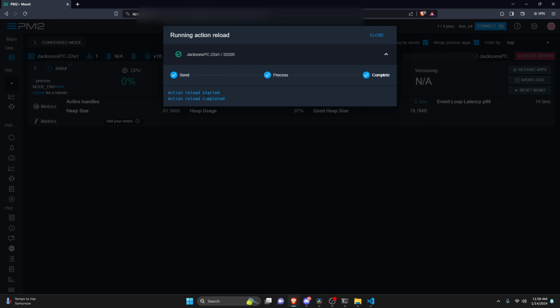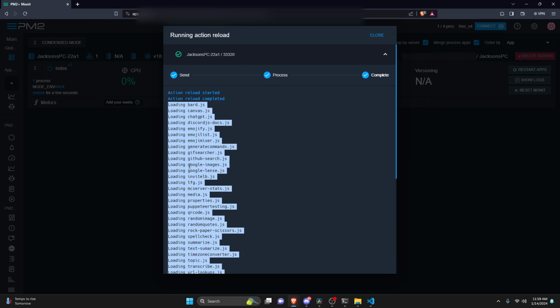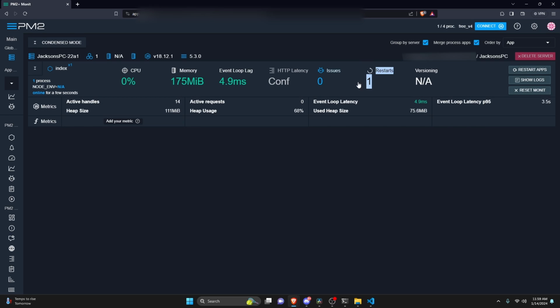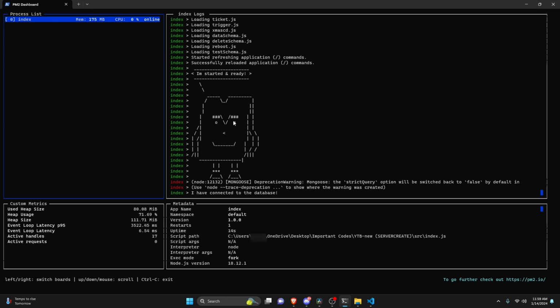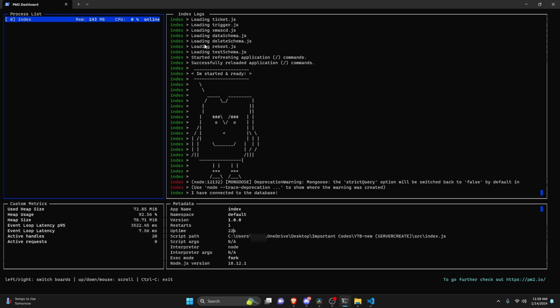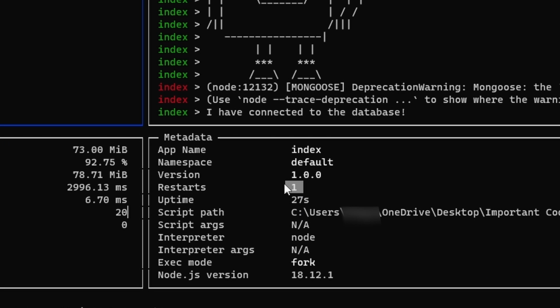So it's going to restart, and then it should give us our console.log. So as you can see, it's turning on here. So now it's turned on. We can go ahead and close it, and now we have one restart, and it's back online, according to all these statistics. If we go back into the terminal here, as you can see, this was our most recent index logs, because previously when we were in here, we didn't have any of these index logs. So that shows that it was restarted. We can also see that we restarted it about 30 seconds ago, and we now have one restart.